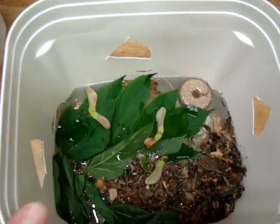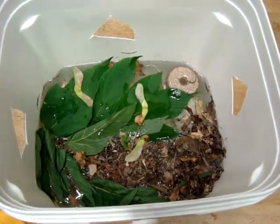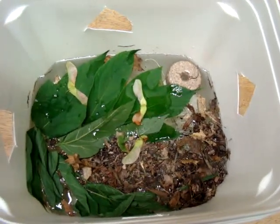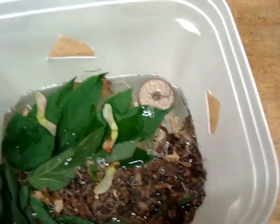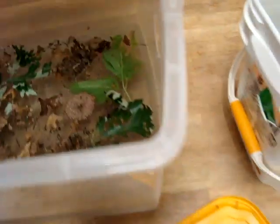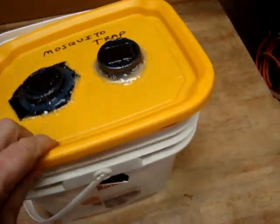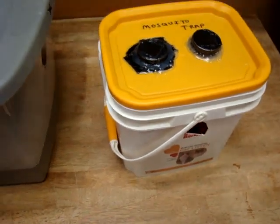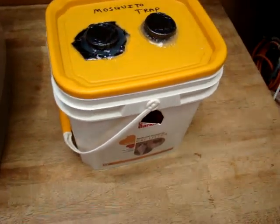And again, here's the inside of this other trap. I've got decaying materials in there. It's going to decay and create carbon dioxide. And of course the mosquito dunk is in there with the bacteria. So I'm going to go out and place these out, and put the lids on. Like that. Mosquito trap. I'm going to put them out there and let them eradicate the mosquitoes. I hope this helps. Go ahead and make it. Copy my idea. I don't care. It'll work for you. I got a feeling.